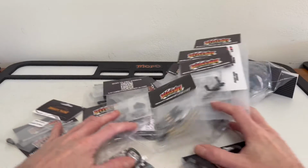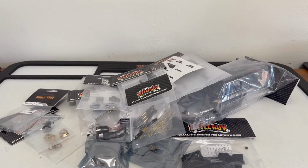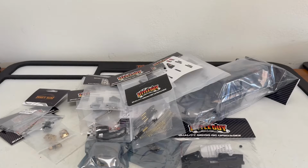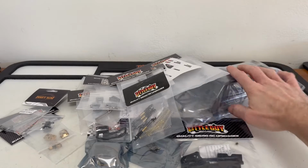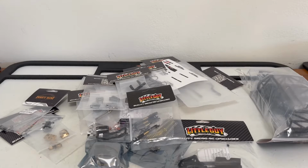But as you can see here, we've got quite a bit of building to do in front of us. But anyways, we're gonna slowly dig into this pile, see what this stuff's about. I don't think I've got any painting weather, so the body probably won't come till later, but we can get started on everything that sits under it. So let's dig into this.